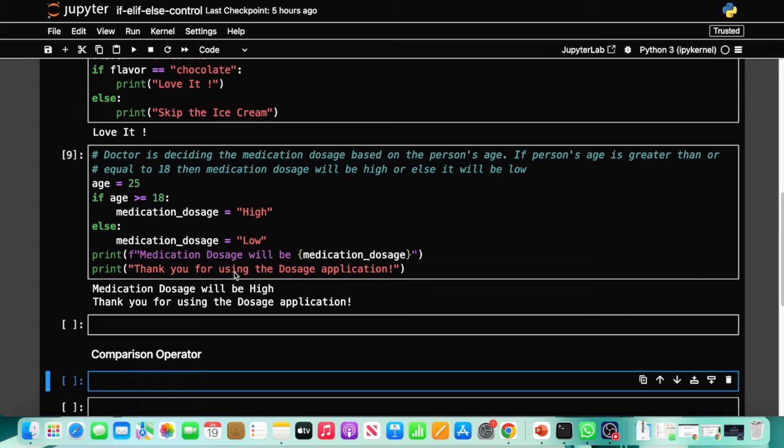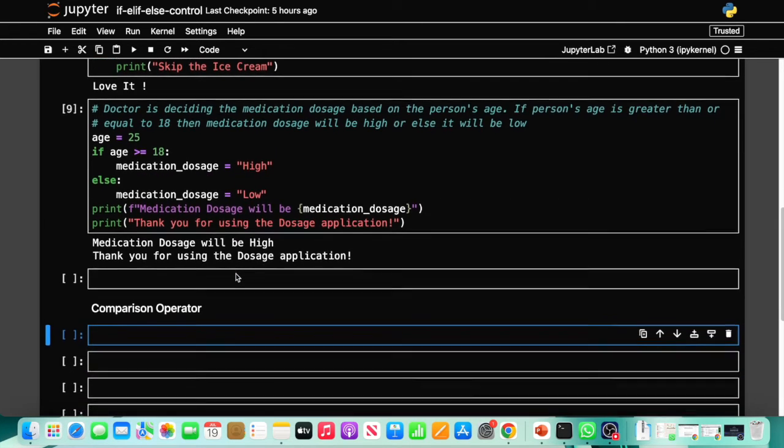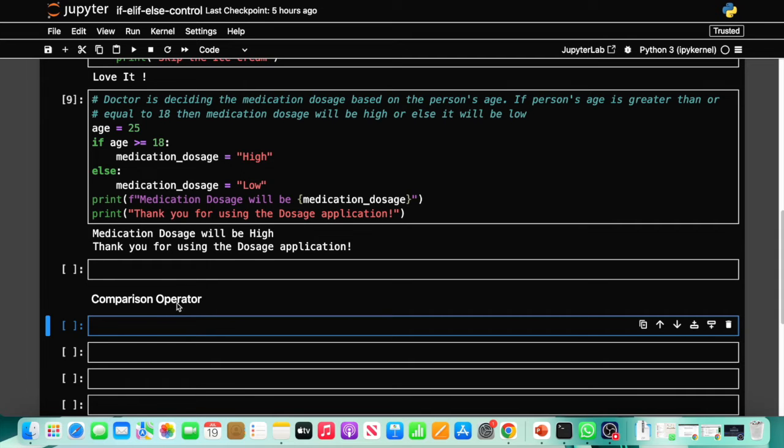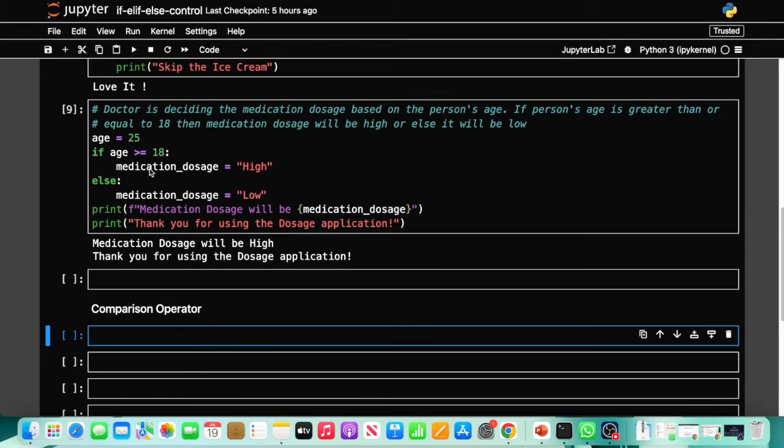But in this video, I will quickly tell you about the comparison operators, because here we are using comparison operators a lot for these boolean values, these expressions. So I think we should know about the comparison operators. By the way, there are 6 comparison operators in Python.